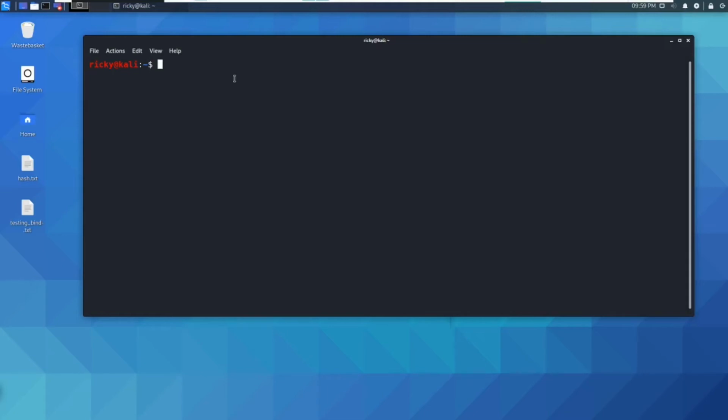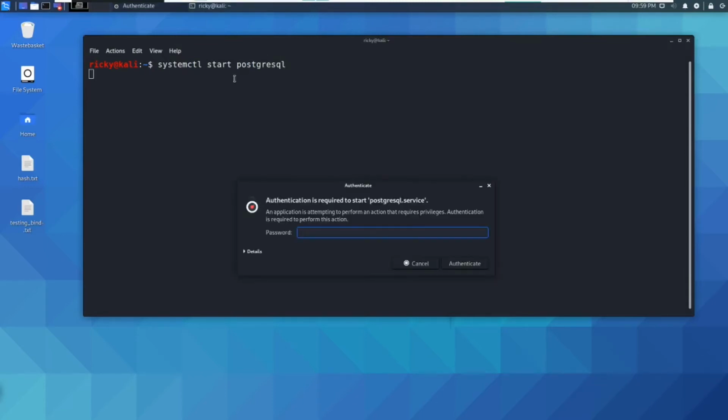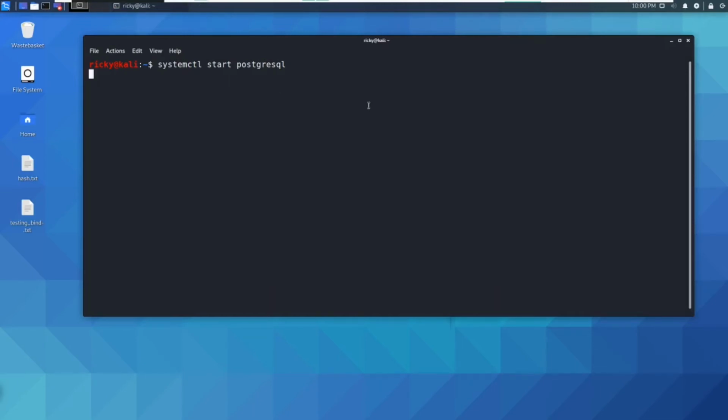Metasploit is configured to run with PostgreSQL. In Kali Linux, you just need to run systemctl start postgresql. It will start, it will authenticate, then you can load that one. Sorry, authentication wrong. You just load that one, it will start, then you can connect from Metasploit.